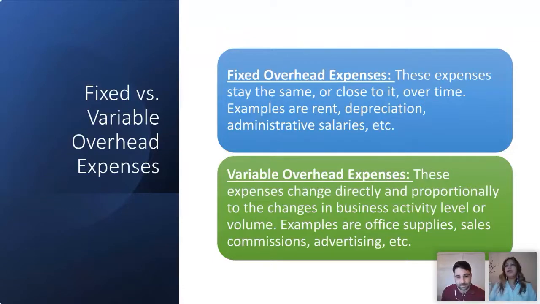Okay. And then the variable costs are more, they're changing with revenue. So as your revenue increases, so do these variable costs. So examples are sales commissions, right? As your revenue increases, so does the sales commission. Advertising costs increase, decrease as that's being used. Another example is merchant fees. Merchant fees increase as you're making more sales, right? Office supplies, these items are more flexible and change with revenue.